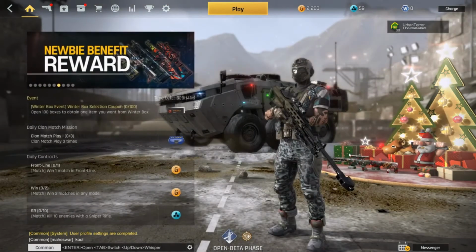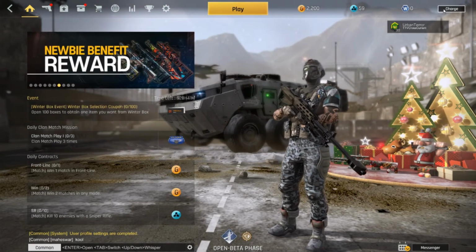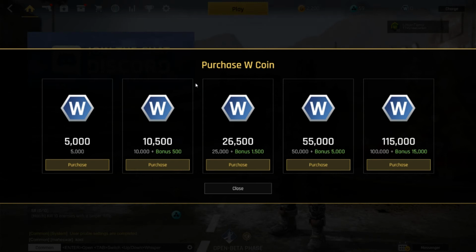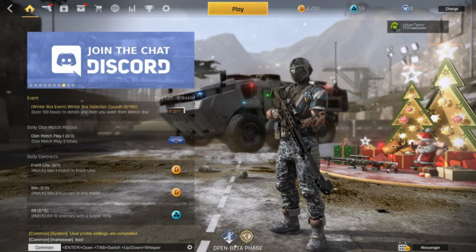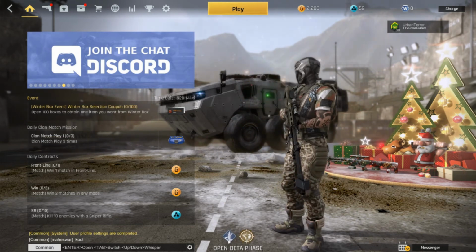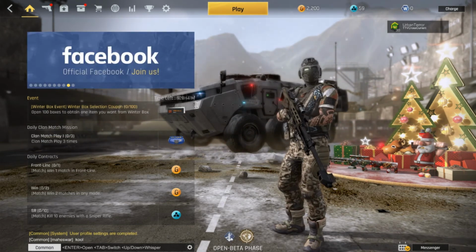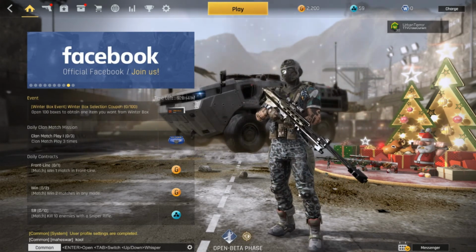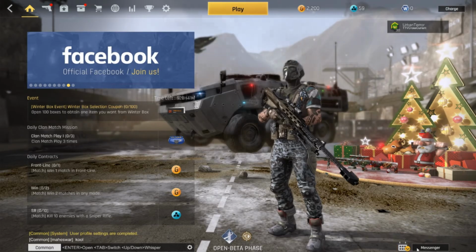Alright. Now, before we go into the play mode, oh yeah, charge, you can go there to get some quick W coins. I guess that buys more stuff. This is still in the open beta right now. Oh, you can change the color of your character's clothing. Cool. Didn't know that. Learn something new every day.